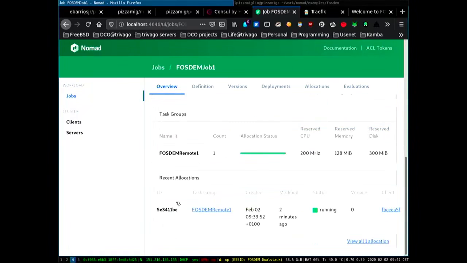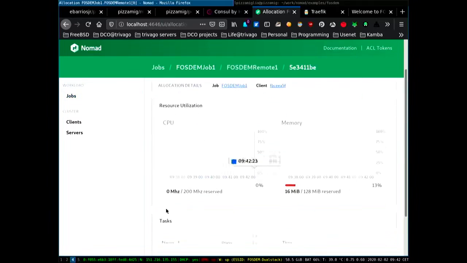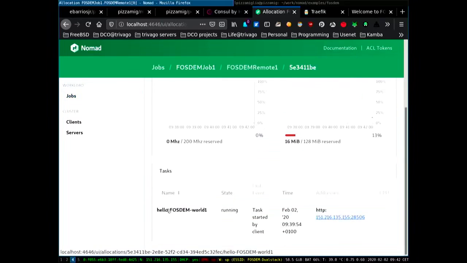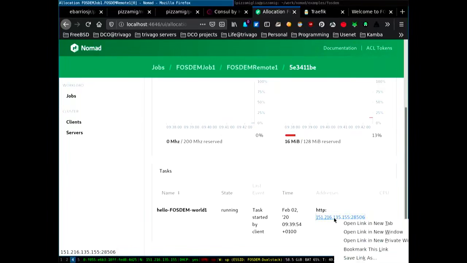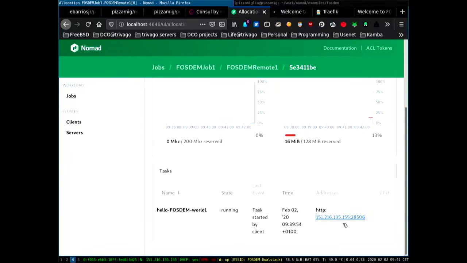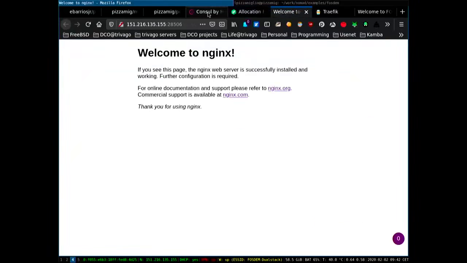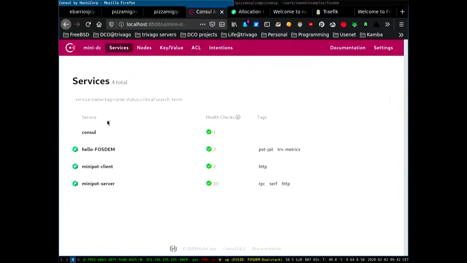Where is it running? It's running here. That is basically where it's reachable. Just click on it, and then there is the welcome to Nginx.